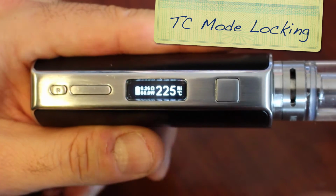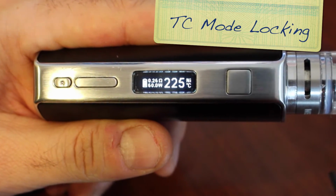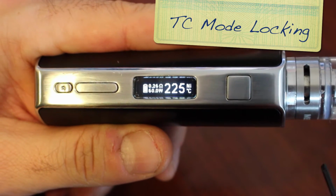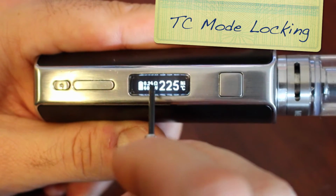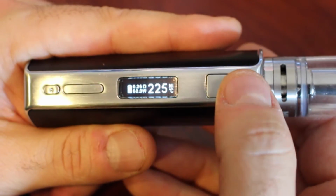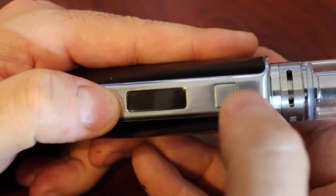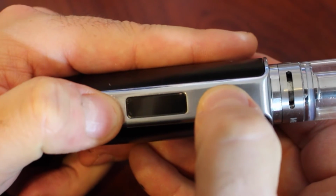As you can see, it's got nickel written over there on the far right side. I'm going to show you how to lock the temperature and the wattage when you do have it in temperature control mode. So what I want you to do is take a look at this ohm symbol right over here towards the middle. You see that? Now, to lock it, what you have to do is you go to your adjustment bar all the way in the far right, and you're going to press that and the firing button at the same time.